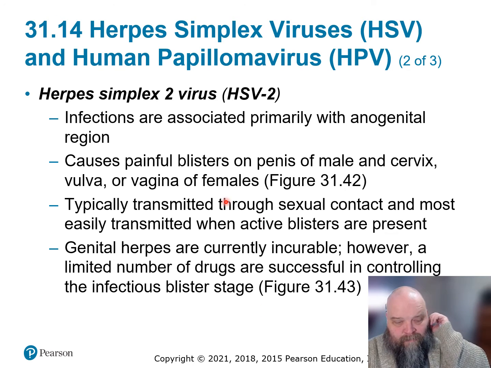Herpes simplex, primarily associated with the anogenital regions. Penis, vagina, labia, areas around there, and the anus. Okay? Simplex 2 causes more painful blisters for some reason. I don't know if it's more innervation down there, or if it's something about the virus and its release mechanism as it's causing the blisters, or if we're just a little bit more, oh my God, something's leaking on my penis, leaking on my labial folds, and our brain just magnifies it. Don't know.